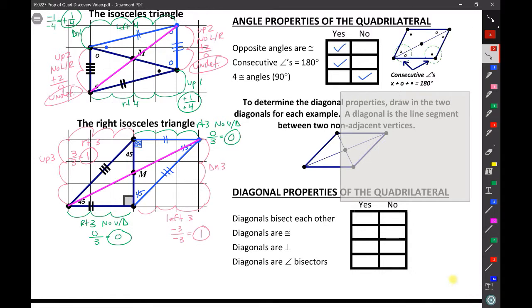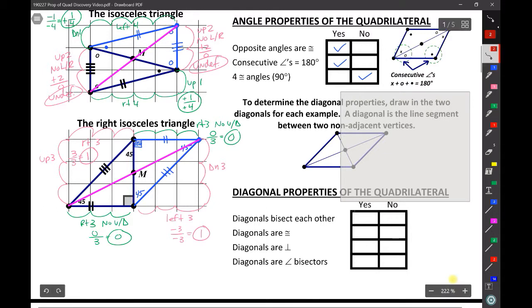So you're going to be checking all 4 angles. Now, some of them, again, you can see from the markings. Take, for example, this one right here. This is the diagonal, right? And it's cutting these opposite angles. Well, it's pretty clear that those aren't cut into 2 congruent parts. This side is 90 degrees as by the marking, and this side is 45 degrees. So in that particular case, the diagonals are not angle bisectors. So just want you to verify that on each one of these.